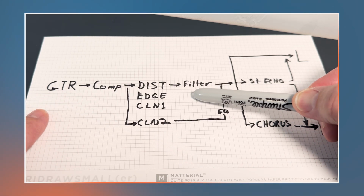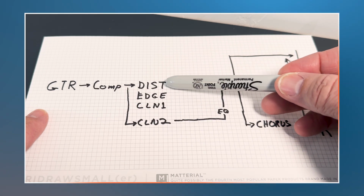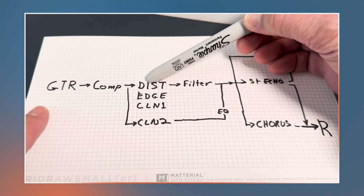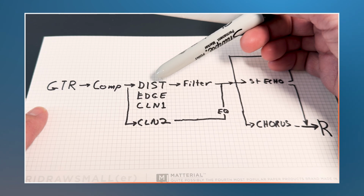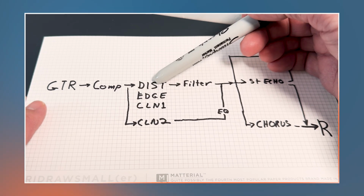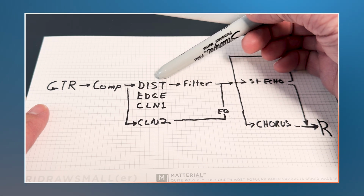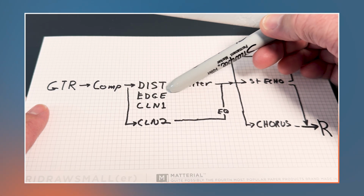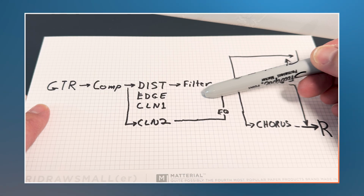The difference between edge and distortion isn't that much other than that there's a boost of the gain coming into the distortion, which is a simple clipping distortion circuit. Different Rockmans do it with different kinds of diodes. Some of them use LEDs and some of them use ordinary diodes, but nonetheless, it's a fairly simple circuit, and that's the difference. The clean one isn't distorting, edge and DIST are distorting. They go into this filter, which rolls off and shapes it to be sort of like the output of a speaker cabinet.